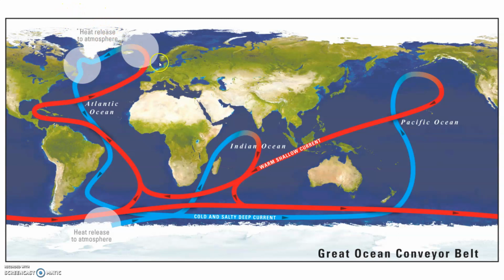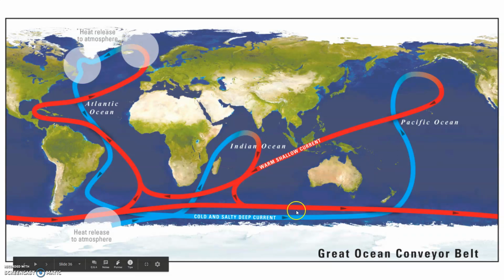So as we see more heat being absorbed by the pools, and all this ice being melted, we're seeing this water warm up, so there's not as much of a difference between the two sets of water, and that we can see will cause the Gulf Stream to slow down. And then it's not bringing as much heat from the equator as it would normally. So with a breakdown of this current, or even a slowdown of this current, we actually see Europe gets a lot colder. Again, going back to that not every place is going to get warmer, global warming is just one aspect of climate change. Climate change just means the temperature and precipitation patterns for a region have changed.